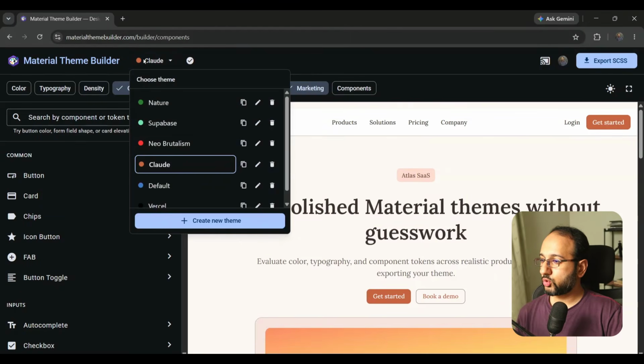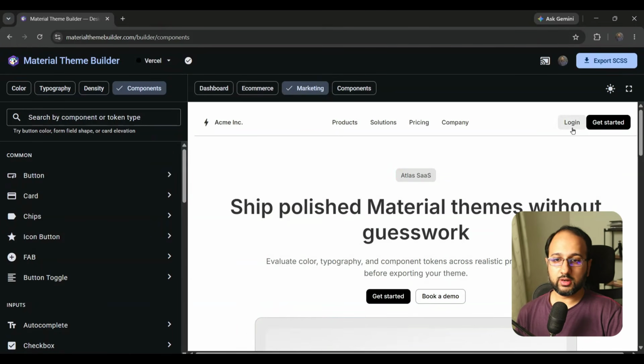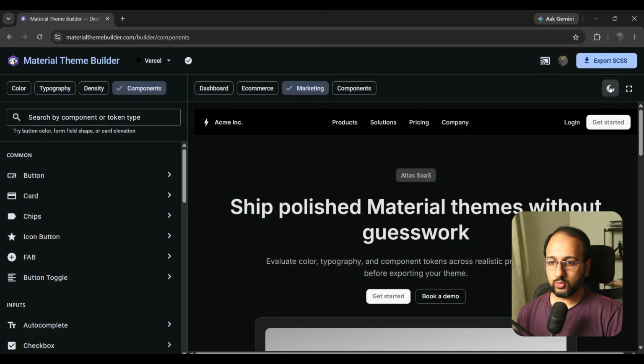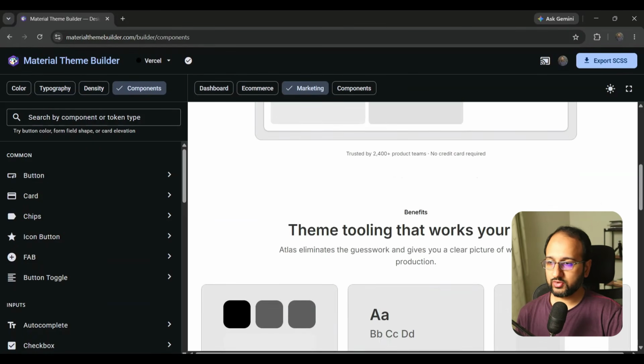Okay, let me now show you another one, and that is Vercel. Vercel is the popular hosting platform for Next.js applications, and they're also the owner of Next.js, I think. ShadCN style components are very popular there. So we have something similar to ShadCN-like components. As you can see, the buttons look very similar.